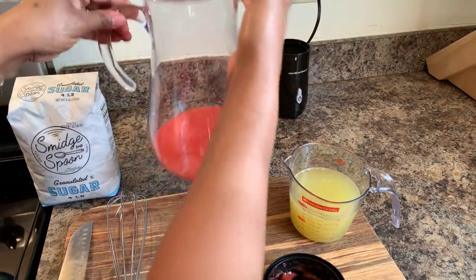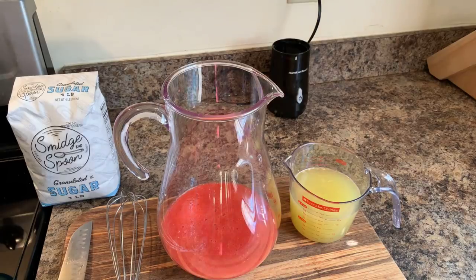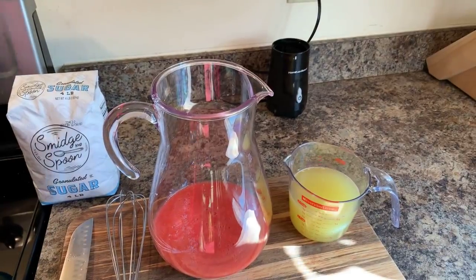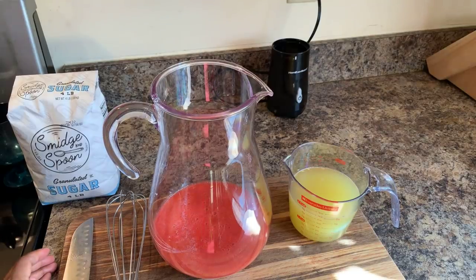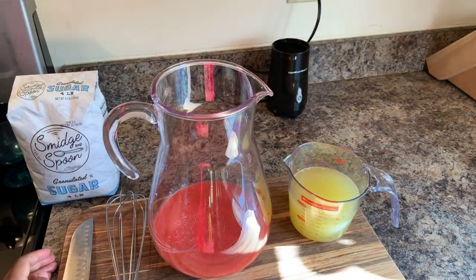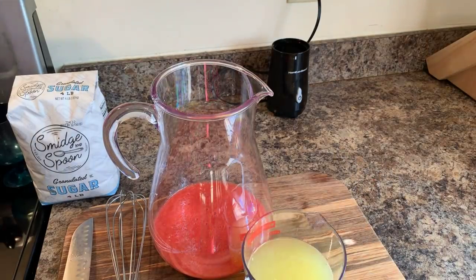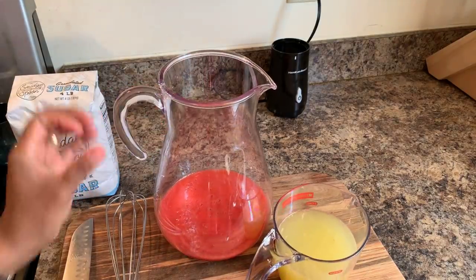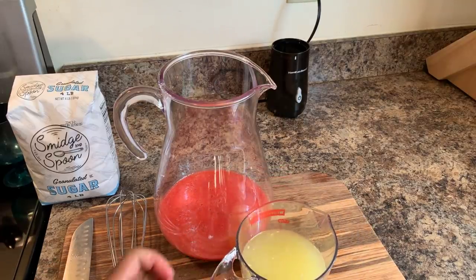So then we can bring this. Now that right there is actually what's going to make our beautiful color that we all love when we see pink lemonade. Now some people use a cranberry juice or some type of juice that has that color, and they'll say, hey, pink lemonade, but this is how I like to do mine. And I find when I do it like this, I'm always happy with the flavor. The flavor is amazing when you mix lemon and strawberry together. I'm gonna get these seeds out and I'll be right back.